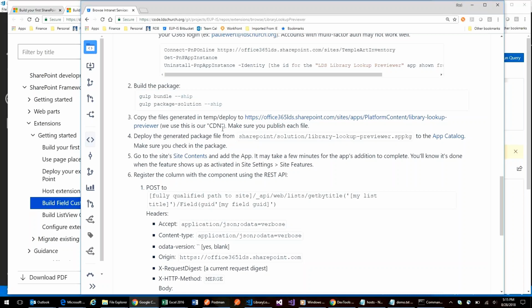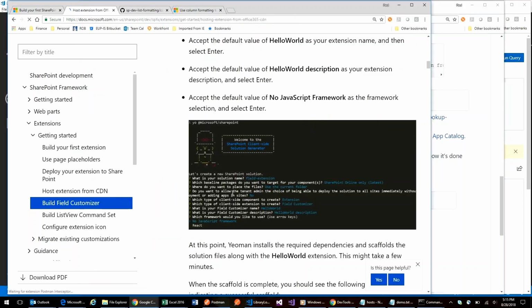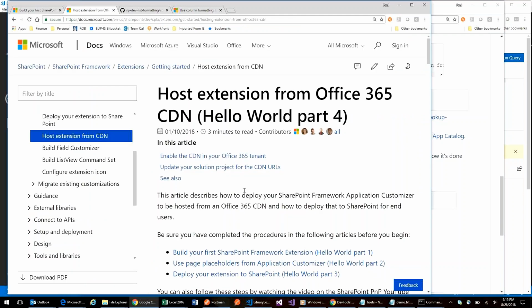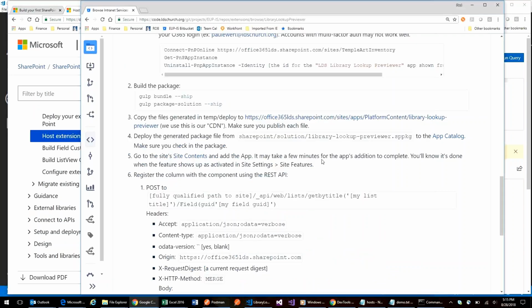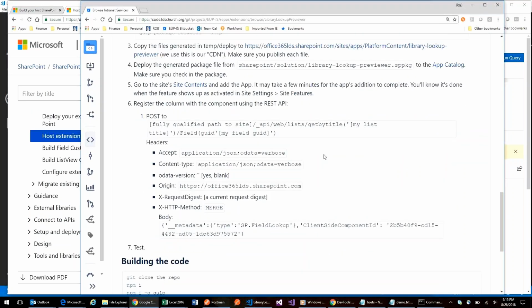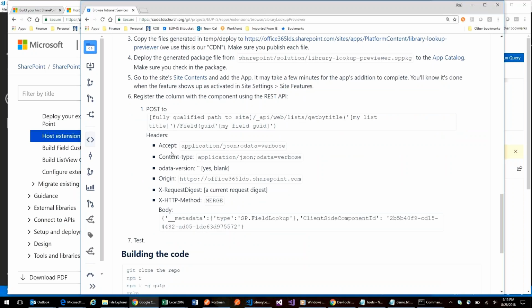You can see I'm talking about using a CDN here. There is a post in the tutorials about using a CDN, posting it, registering it to a column.